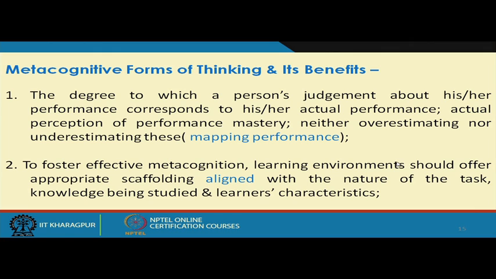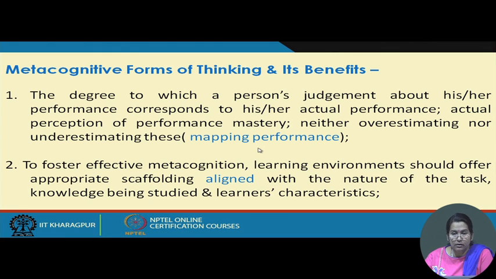This is the final benefit, or ultimate outcome, of metacognition: the fit between metacognition and performance. It is the degree to which a person's judgment about his or her performance corresponds to his or her actual performance. Like initially, while facing a problem, I was evaluating how difficult it would be and what strategies would be appropriate, how much I should blend the technical, domain, and declarative knowledge with the know-how in a particular context. When I had formulated those strategies and evaluated the whole thing, I prepared a design plan or action plan.